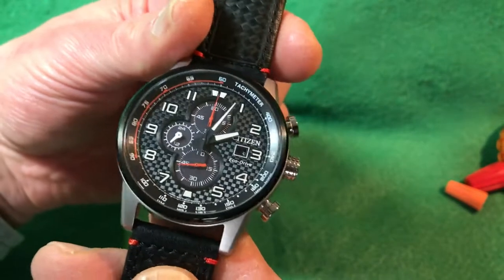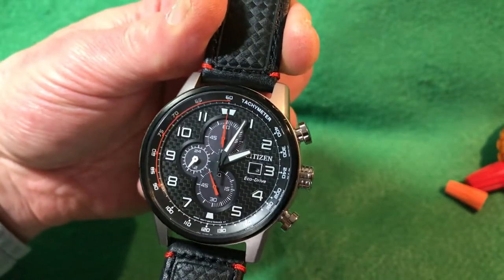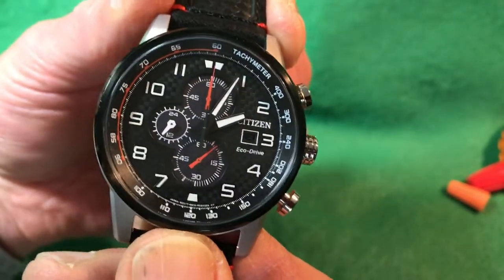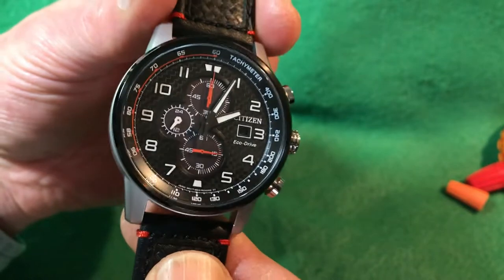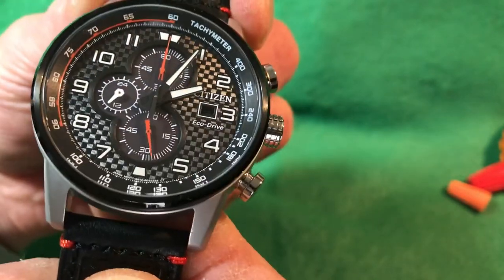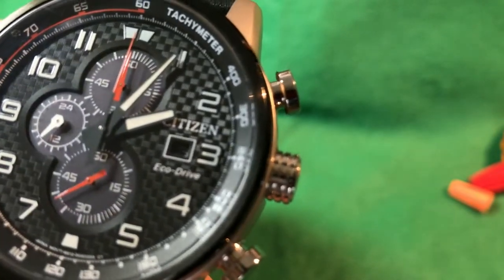It's not overly verbose on the writing on the dial — just 'Citizen Eco-Drive,' that's it. You don't have five lines of writing, which keeps it very clean. It has Arabic numerals, and the 12 o'clock position indices are double what the six is, so in the dark you can tell the orientation of the watch. It has really nice lume — a cool blue lume — and I believe the sub-dials are actually the solar panels, given the grayish look I've seen on so many Citizen solar panels.